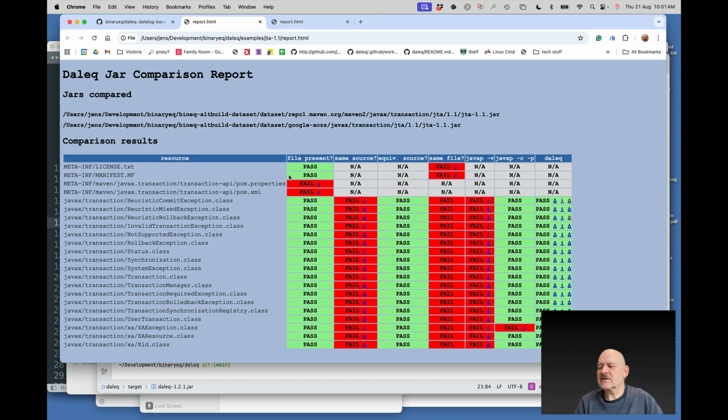You might actually wonder at this stage about the runtime, how long it would take DALEQ to analyze a typical Java project with two alternative jars. It usually takes a few minutes for smaller programs, like 1, 2, 3 minutes. For larger programs, in our experience, it can take up to half an hour.